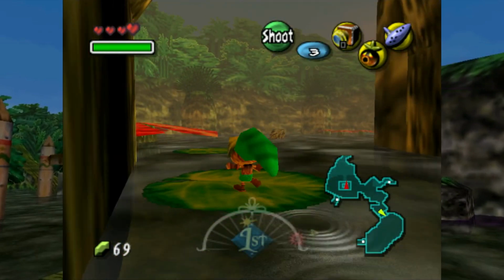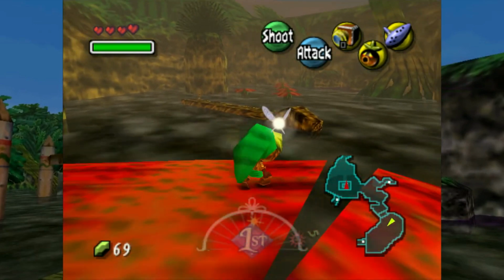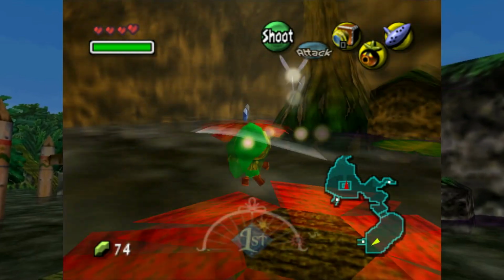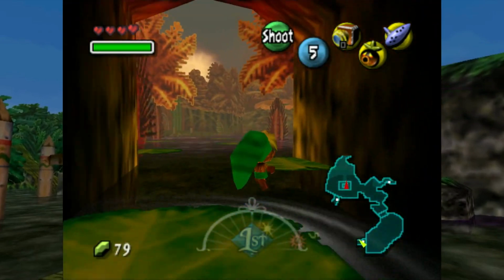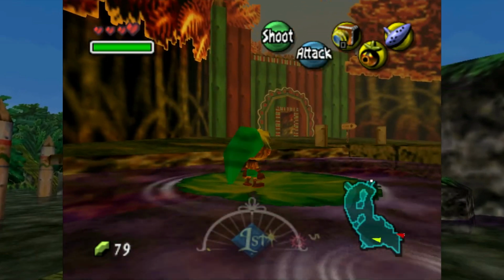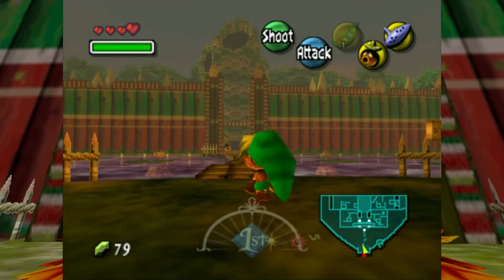It puts you back on the nearest piece of solid land. These flowers do count. Deku Palace ahead, beware of Octoroks. Is that big Octo there? No. Alright, so we can just sneak in the back here. Sneak over here. We're not sneaking, we're just sort of hopping. There we go. Back in the Deku Palace. I don't think we ever need the pictograph box for anything else.